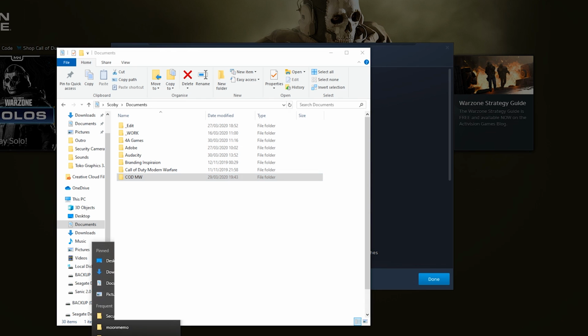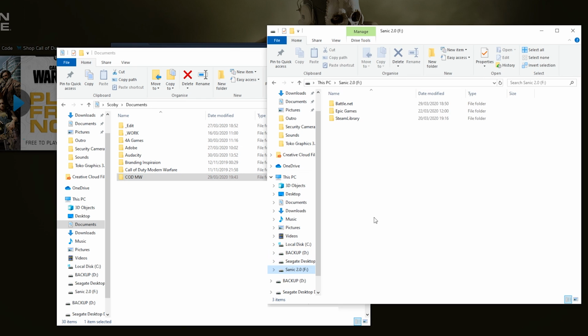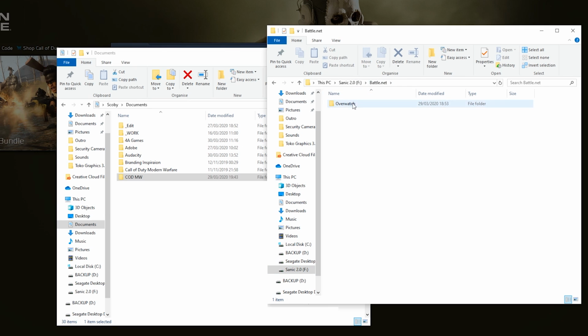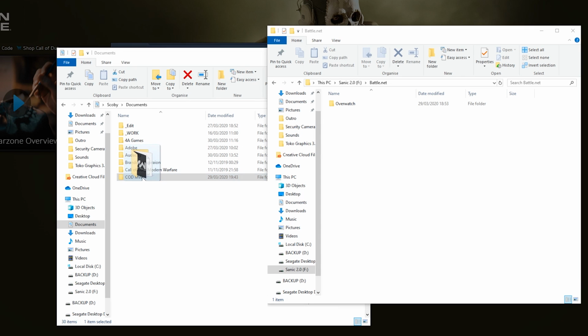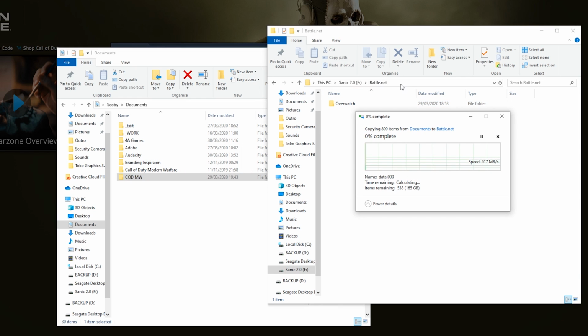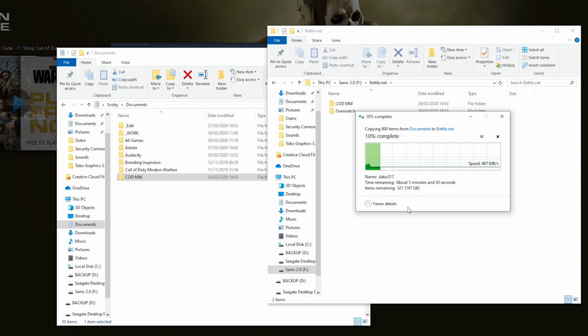So in this case I'm going to be opening up another File Explorer window, I'm going to be opening up the F drive where I want to move my game, I'm going to be going inside my Battle.net folder I created previously, and this is where I want my game to be. From this point all you want to do is copy your game files over to your second drive. In this case it is important to copy them just so we always have the backup here. Because it's an extra drive I can simply drag and drop, but in your case you may have to copy it if you're moving it to another folder or another location, so this is something to keep in mind.